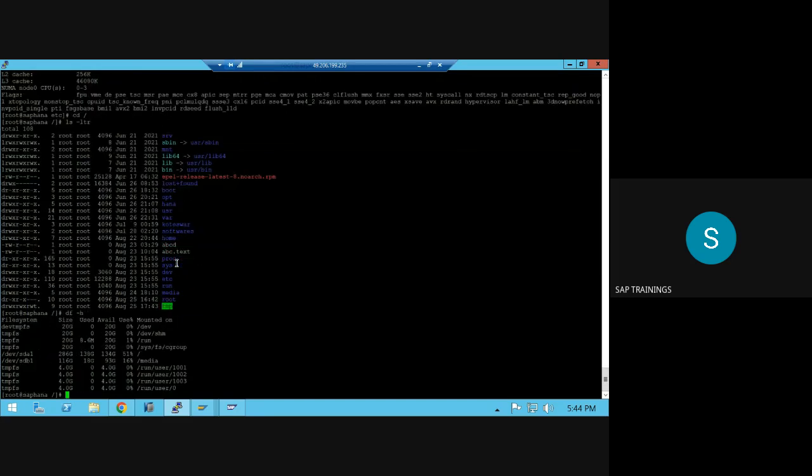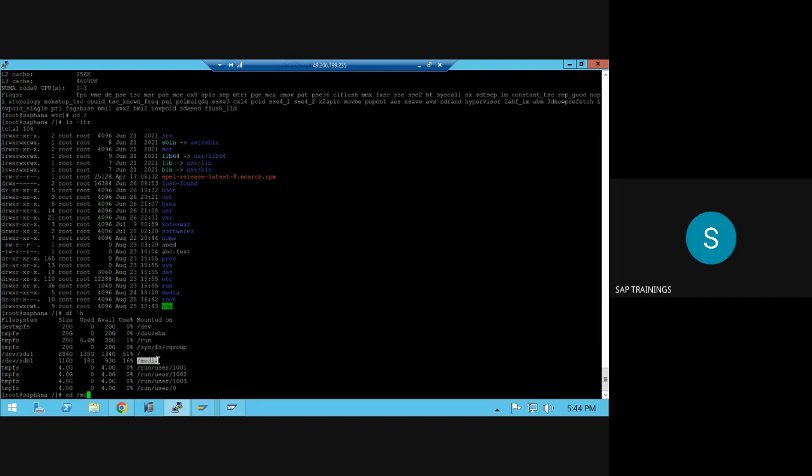But in real time, you definitely require them. Just like how we created slash media, you then have to create usr/sap and everything else here. You have to inform your Linux administrator team to perform this activity. So these are all the checks done now.